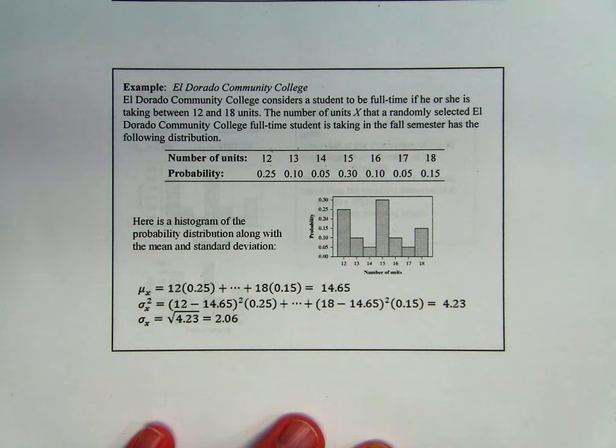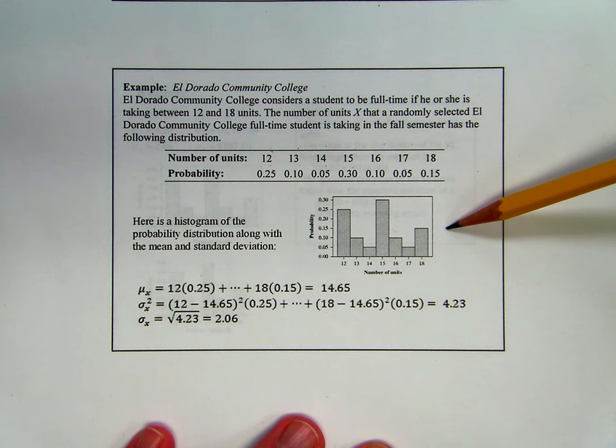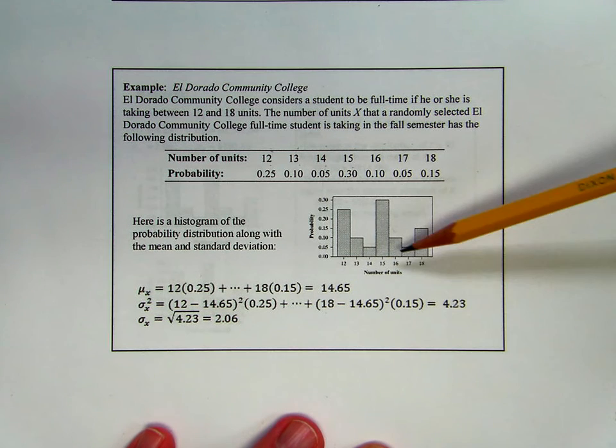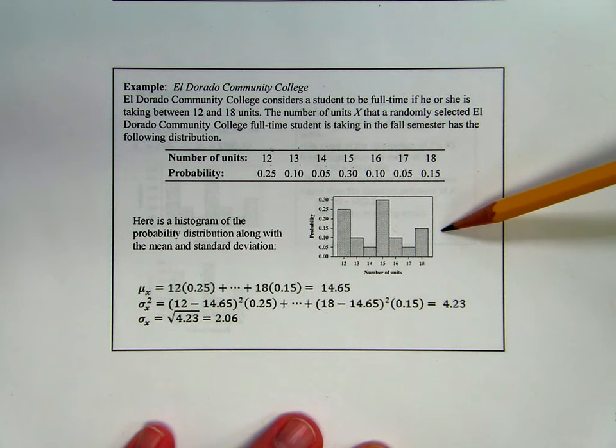All right, for the purposes of some of the investigations we're going to be doing, this is what the distribution looks like if we were to create a histogram. You can create that on your graphing calculator. I'm not going through the keystrokes with that. Refer back to your notes on creating histograms.